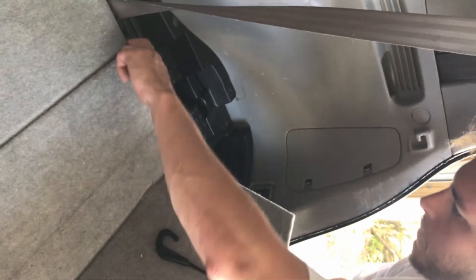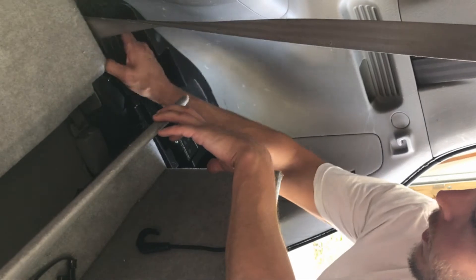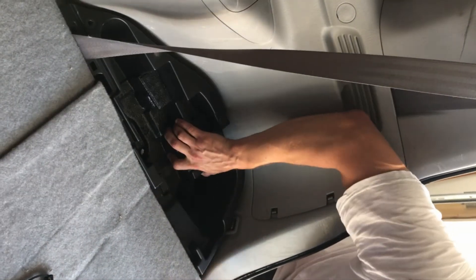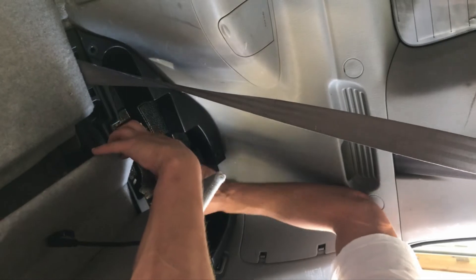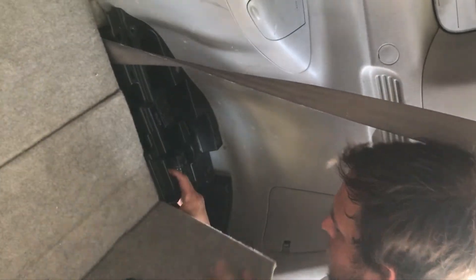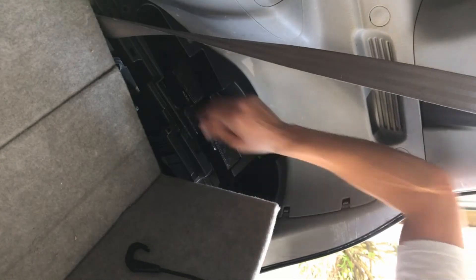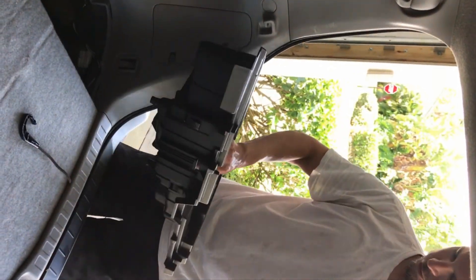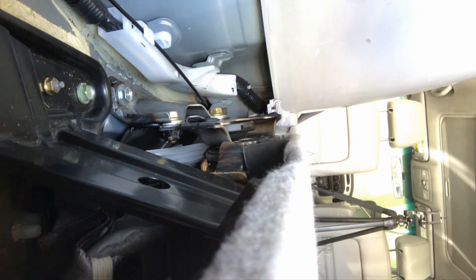Back to the floor - really just trying to wiggle it out without scratching anything. I like to pick up the center piece, I think it gives a little more slack and helps wedge it out. You can also just try to bend the plastic up and over it - that works too. Now we've got each of the three plastic bins out that were blocking us from the actual metal pieces we need to pull up.